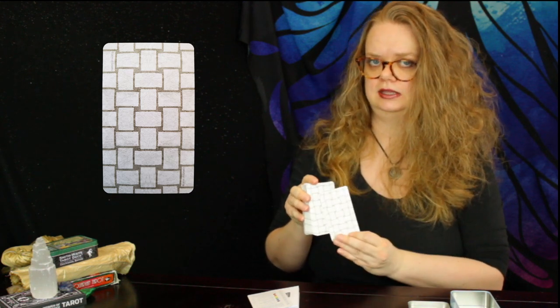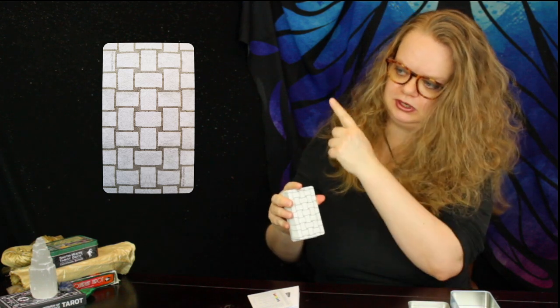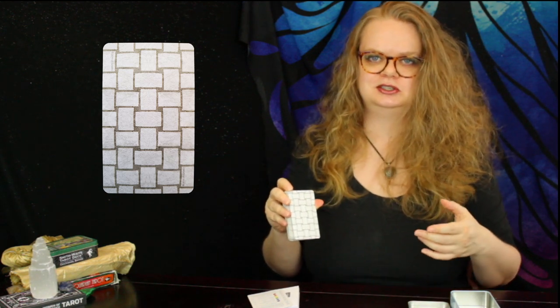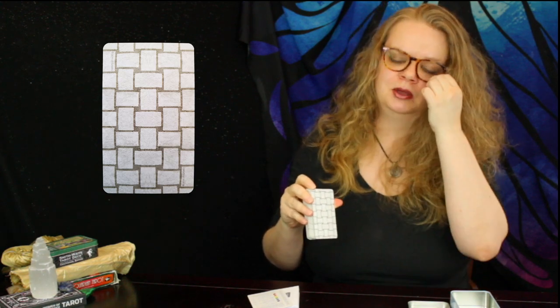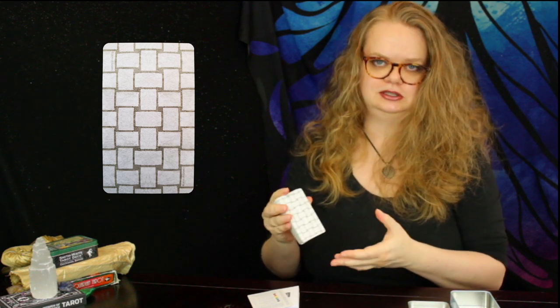Like I said, they are small. They are the small in-a-tin size. The first thing I notice is that the backs are very good if you read reversals. They are exactly the same both ways, and, I'll put a blow up of this over here, they've even printed the copyright twice, in each corner. Sometimes in decks the design looks exactly the same, but there's a copyright in one corner so you know which card is reversed because of the copyright. They've actually printed the copyright in both corners to get around that, so it's interesting.